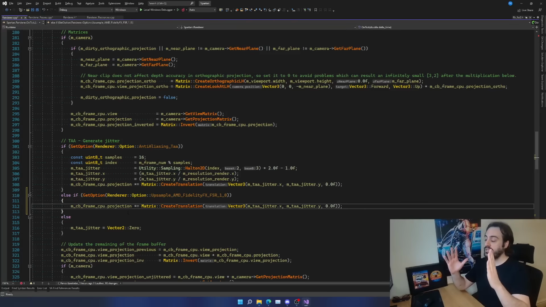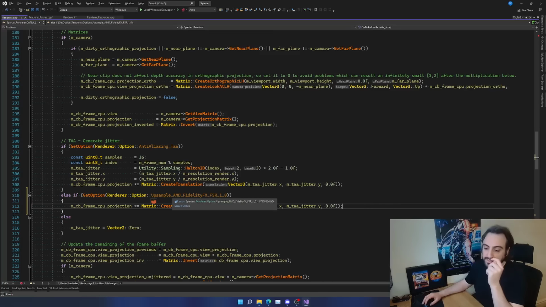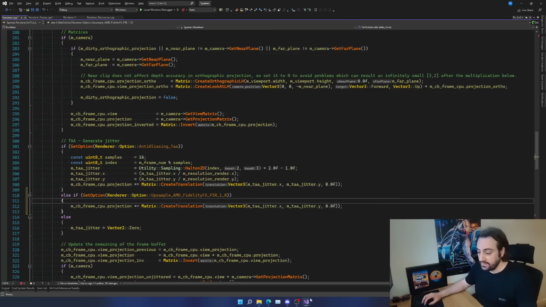This will move the projection matrix around a little bit, usually sub-pixel jitters, and that is what generates different, varying samples for the TAA or FSR2 to accumulate in the history buffer. It's basically why these staircase artifacts, all this stuff, start to overlap and go away. Everything becomes smooth. It's the core idea of temporal filtering. But we want to see exactly how it does it.